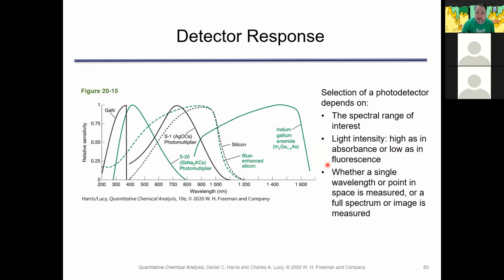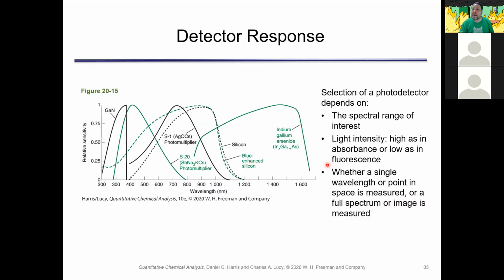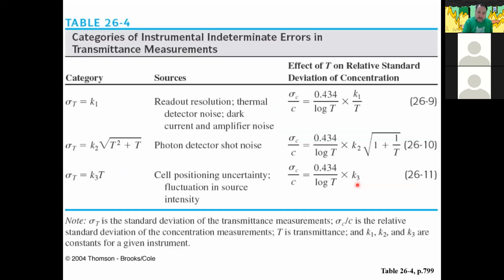You see the same thing if your eyes are accustomed to the dark. You're used to looking at a very low signal, and then you go into a room that's well lit. It's like, I can't see anything, right? And the opposite would happen if you are accustomed to working in a bright room and then you walk below decks on a ship. It's why pirates have eye patches. When you go from a high light environment to a low light environment, you can't see anything either. So you've got to pick the right detector for the job, both in terms of wavelength and in terms of what your expected photon flux is. And you might want to know whether you're looking at a single wavelength or a narrow range, or whether you need a full-on broad range.